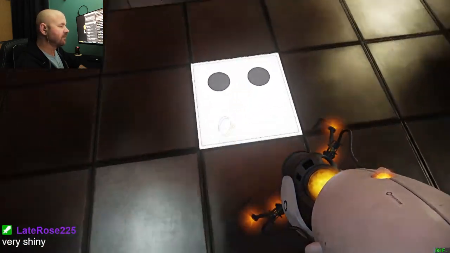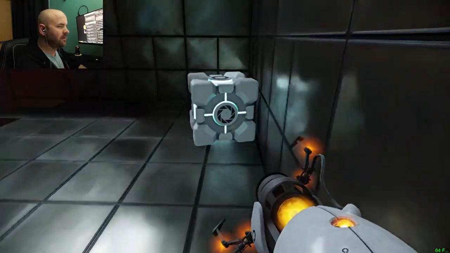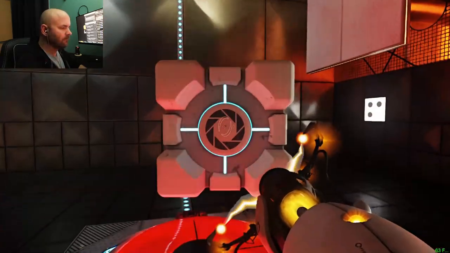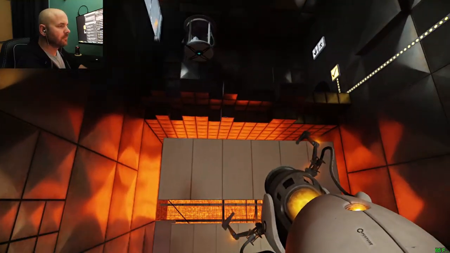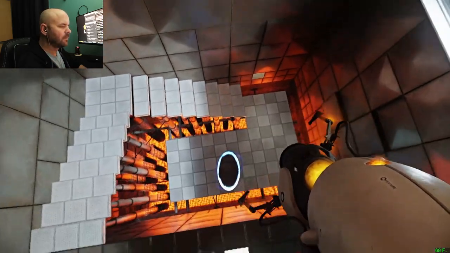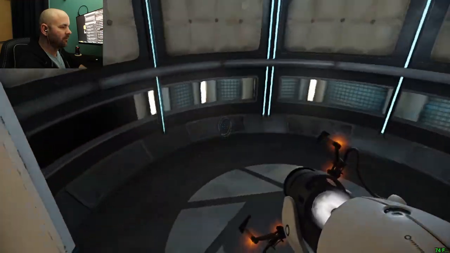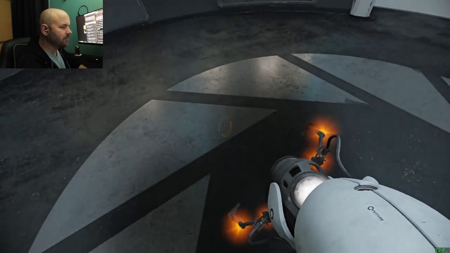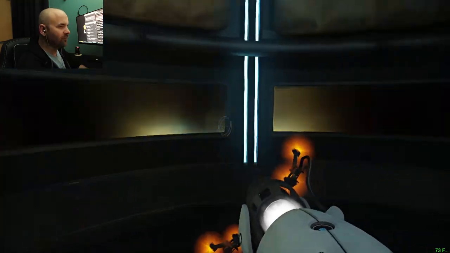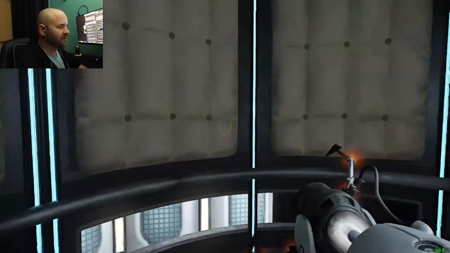Wrong portal, I'm afraid. It is very shiny. Whee! Boop, boop, boop, and then it's opened. There we go. Yeah, so much more detail in the textures. I don't recall being able to see out of little windows in the elevator before either. Maybe you always could and I just don't remember that?